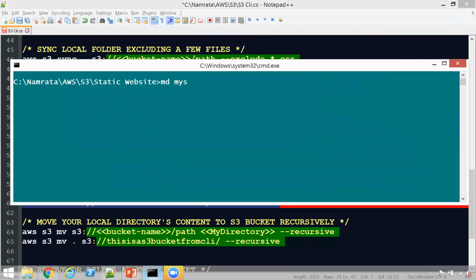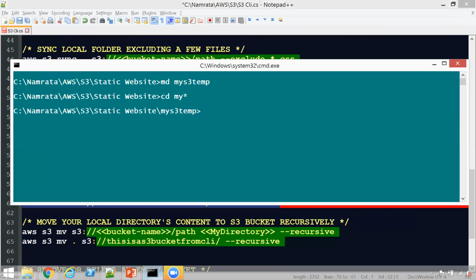I'm going to say my S3 temp and cd. So this is my temporary directory, and I'm going to move all my S3 contents to this specific directory. Remember, it's going to move, so that means my S3 bucket is going to be empty. So let's go ahead and copy this command.